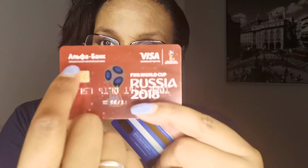So pretty much, as you can see, here is Half a Bank in Russia, and here is only a Visa. The thing I don't really appreciate is that if you have an American Express and you want to earn some miles, you're screwed during the World Cup season. You cannot buy anything unless you want to purchase a ticket. This is funny. You can go to the FIFA website and purchase a ticket with your Mastercard or your American Express, no problem. But when it comes to being in the stadium or in the fan zone, you're screwed. Nothing you can do.